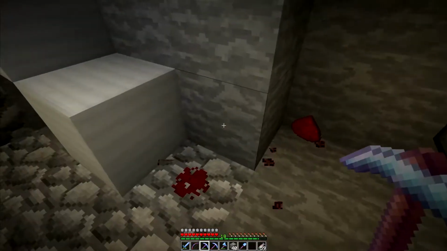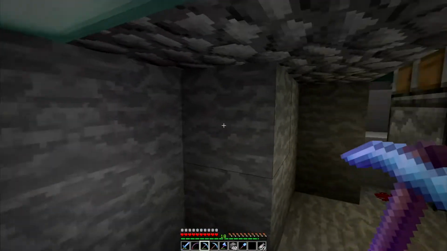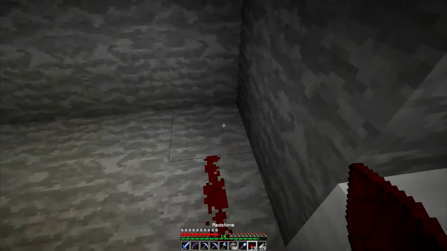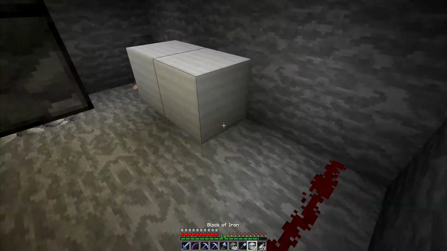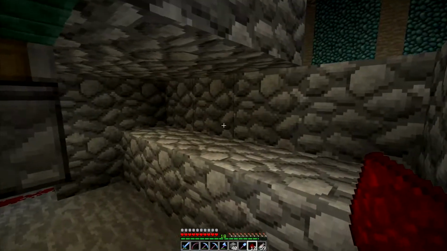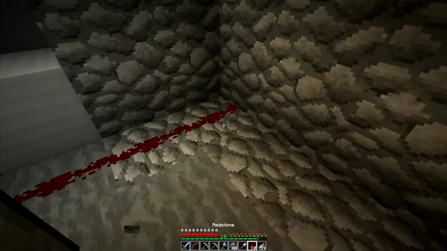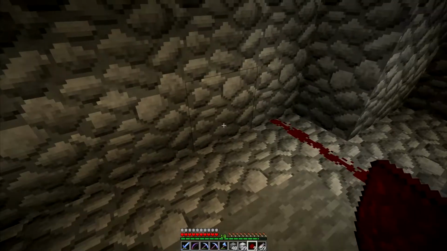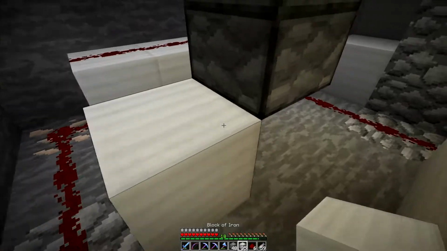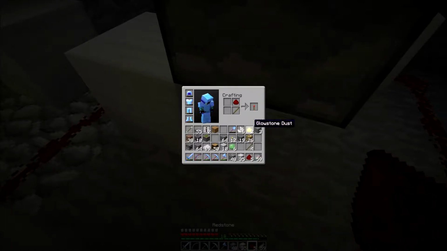And we can do this. Alright, so we have room around here to work. So we need those like that. This raises up one so we can power stuff. Okay, so boom, boom, boom. Raise you up one. Boom, boom, boom. Boom, boom, boom. Okay. And another redstone torch, because we can.